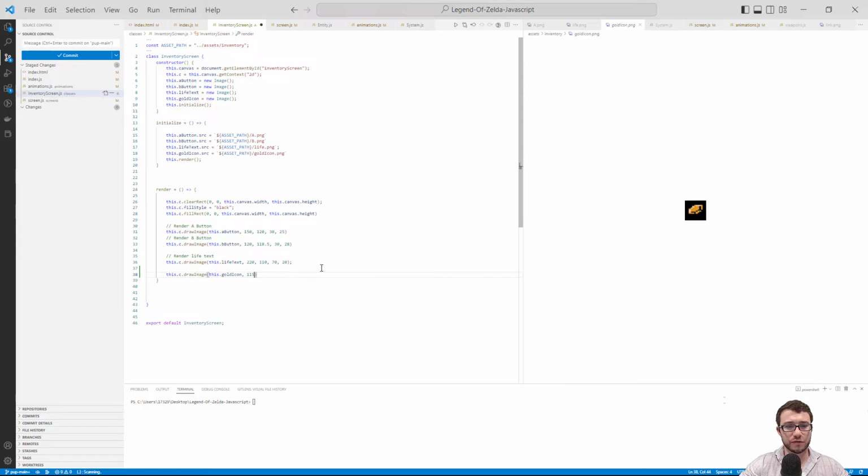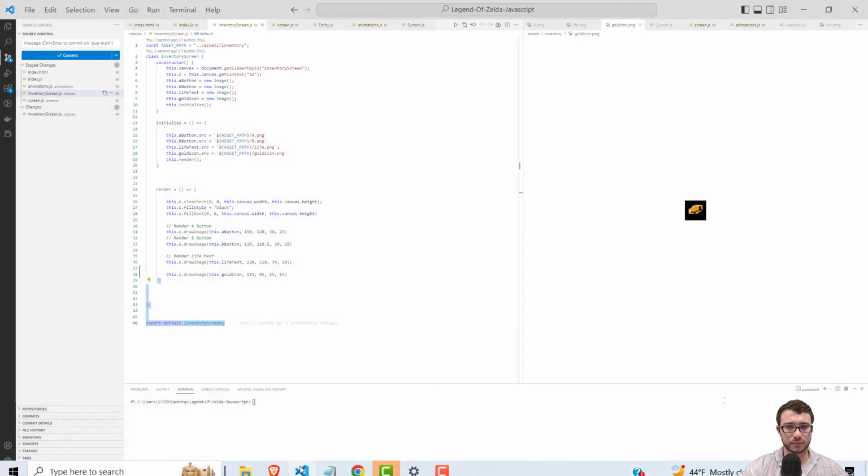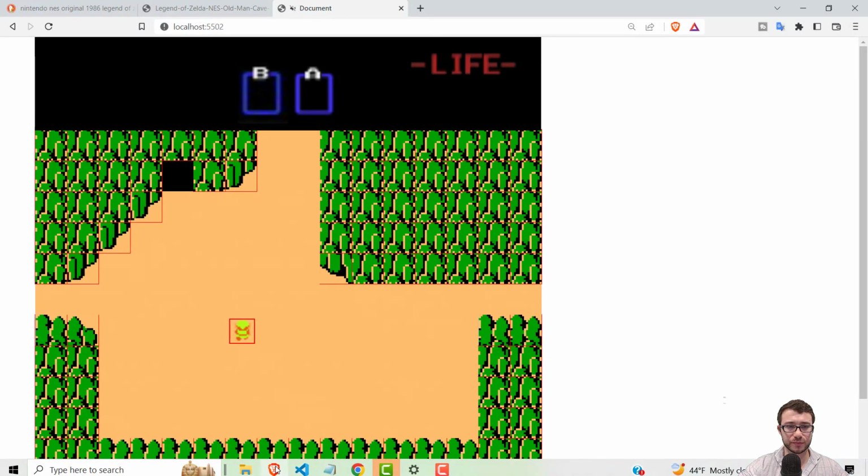And we can start it off at 115. And I think this should look good. 85 for the Y, because I do know it's above the A and the B images. And it's small, so why don't we just do 15 and 15 to see how that looks. Let's see.